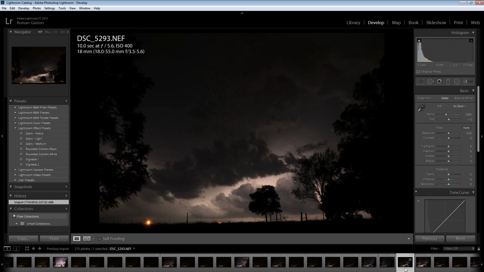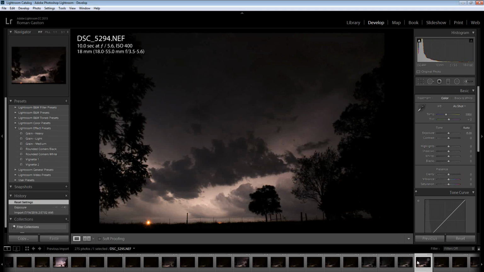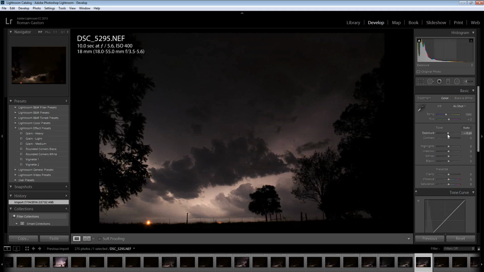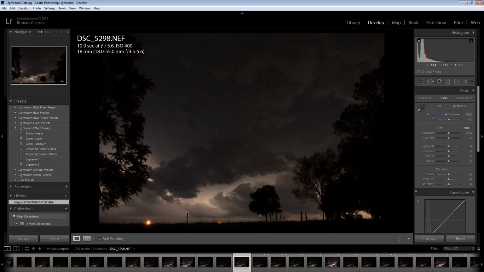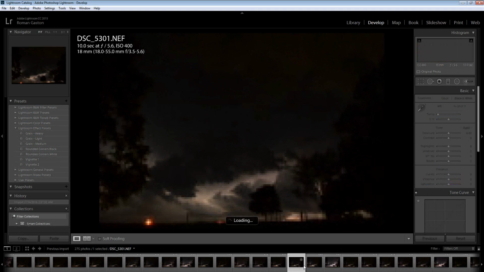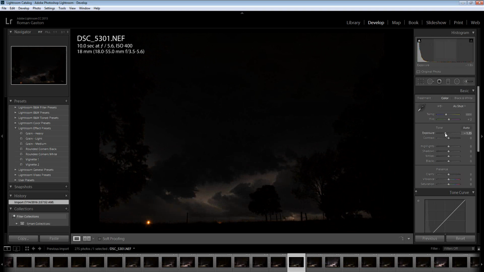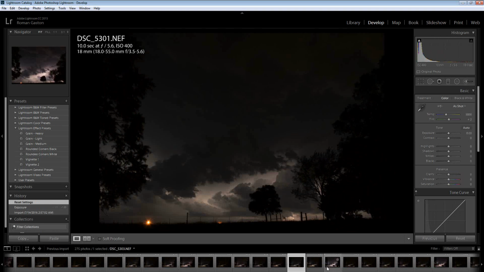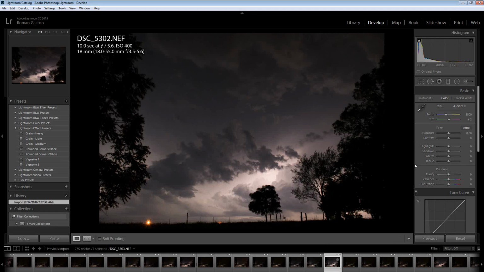A lot of the lightning was off to the sides, and I just kept crossing my fingers. I was having a discussion with Mother Nature, you know. If she can just play ball with me and give me a little bit here, that's all I'm asking for. I'm not asking for much. Just play ball with me, Mother Nature. Just give me something to work with while I'm standing out here, enjoying the light show. A little bit of lightning right there. But not enough to matter. Even adding that to a stacked merge of pictures wouldn't really show anything.